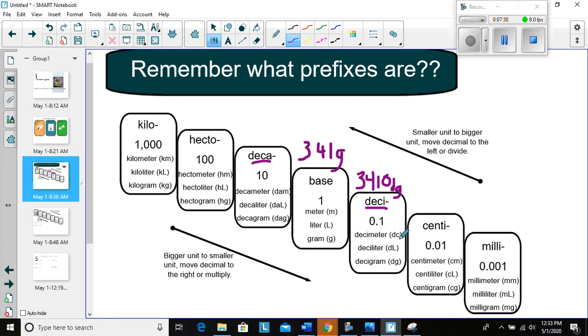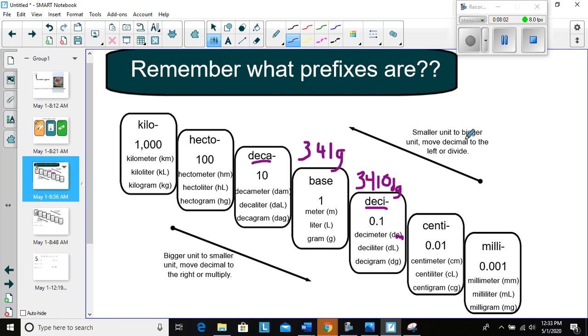So for deci, we just use the D. So DC, oh, this is supposed to be an M. DM for decimeter. I'm sorry. Okay, that's my first mistake. DM for decimeter, D capital L for deciliter, and then DG for decigram. And then this one uses DA in front. Since it has that A that's different, it uses DAM, DAL, and DAG. So if it has that A in there, then they're talking deca, okay? But anyways, deca is a step up.